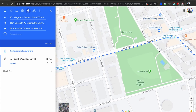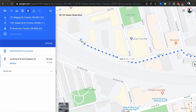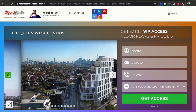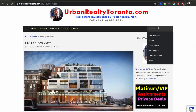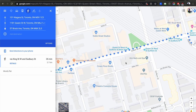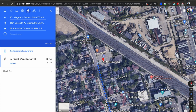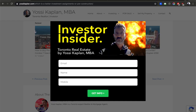Now we go up — you can walk on King past Stanley Park heading west, then come up through Sudbury to the corner of Queen and Gladstone for 1181 Queen. Absolutely gorgeous building — just stunning. Find it at UrbanRealty.com by searching 1181. The last one is 57 Brock — from Queen and Gladstone, continue west under the bridge and turn right on Brock. You're right at the old Beer Store lot, which is going to become a gorgeous unique boutique building. Any of these three in my opinion will be fantastic. Thank you very much — Yossi Kaplan, take care.